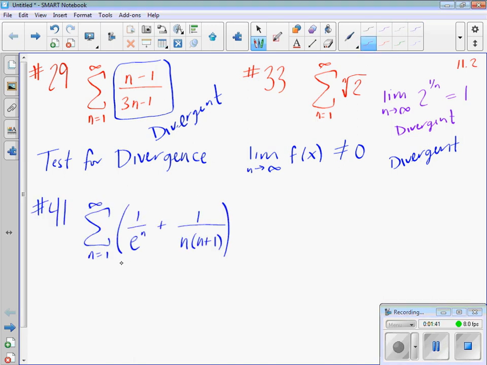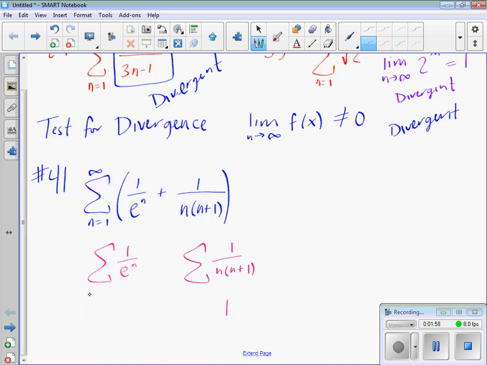So this one is one of those where you're going to split it, right? So you split it into the two pieces. So we have to find what this piece is. And then we know this other piece here is 1 from the notes. I'm not going to write all the notation. We know this part's 1. This part's the new part here. We're going to start by plugging in 1 and then going to infinity.